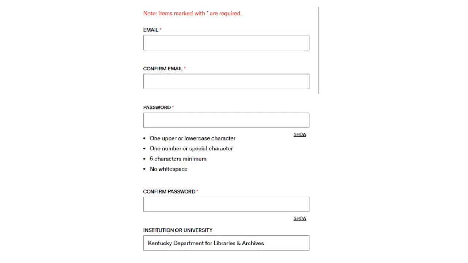Essentially, it's pretty straightforward. You put in your email address. It doesn't have to be your state email address. This personal account on JSTOR will actually follow you, even if you're not a state employee. You could set it up with your personal email. And then if you move on to another position outside of government, you can still access the information that you save in your personal JSTOR account at a later date. And you don't have to have access to your state email to do that. So that can be pretty helpful if that's something that's helpful for you. But regardless, you see here your institution or university should be filled in at the bottom where it says Kentucky Department for Libraries and Archives. But you just set up an account like normal. Another password to remember.